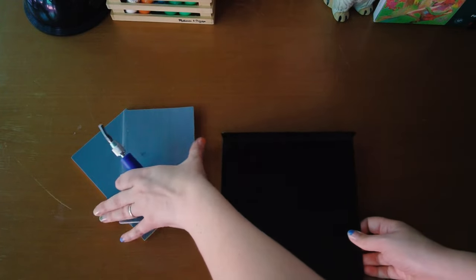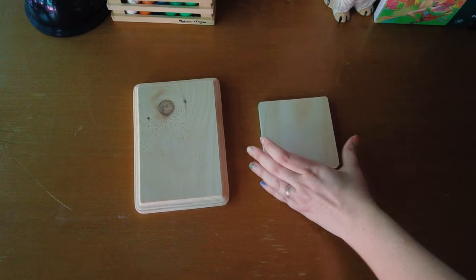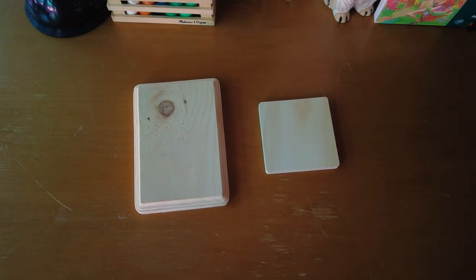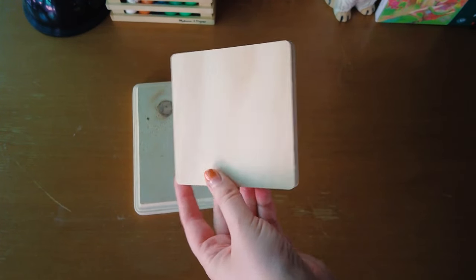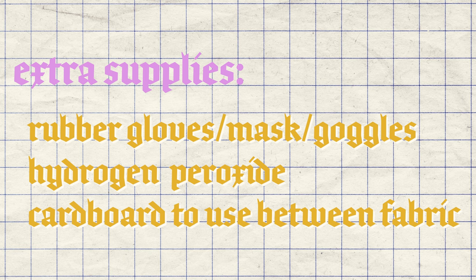You're also gonna need something sturdy to act as the backing for your stamp. So I went with some wood pieces and wooden coasters that I found at the craft store, and they ended up being kind of perfect. To attach the stamp to the backing, you're gonna need some sort of strong glue. And of course, you're also gonna need your ink of choice. So I'm using bleach, or you could use paint, or whatever you want. If you are using bleach though, you're gonna need some extra things like rubber gloves.